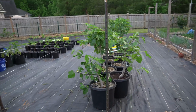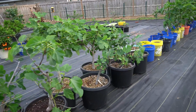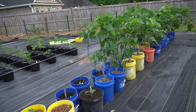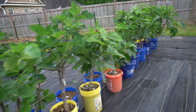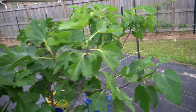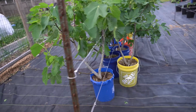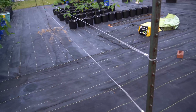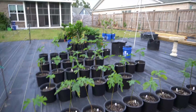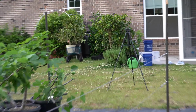I got the trellis all set up on one side, and I have all of my container figs right here, and I just want to take you through a quick walkthrough so you can see what everything looks like. And then pretty shortly, we are going to take this other trellis right here, and we are going to use it for all of my new fig seedlings, as well as my potted citrus and my coffee plants and any other things that I have growing on that I still have out in garden carts.